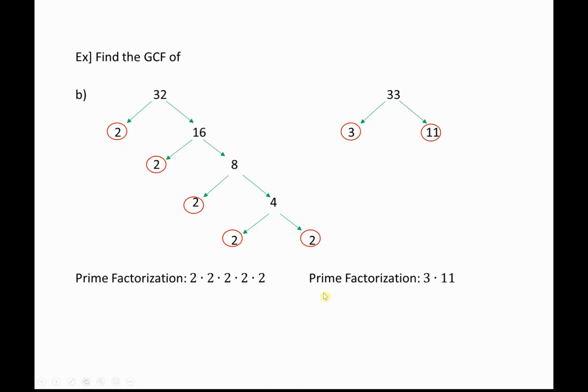So look at these prime factorizations. Do you see anything in common with them? Well, no, there are no common factors here. So in that case, the GCF is going to be just 1. If there are no common factors, that doesn't mean that a collection of numbers does not have a GCF. It just means it's the generic factor that all numbers have, and that would be the number 1. Cool, let's try 3 numbers now, 14, 24, and 60.